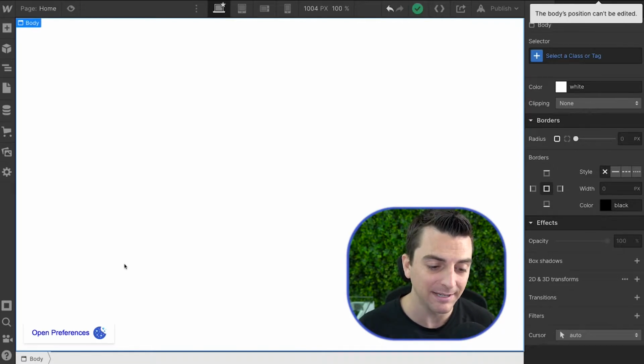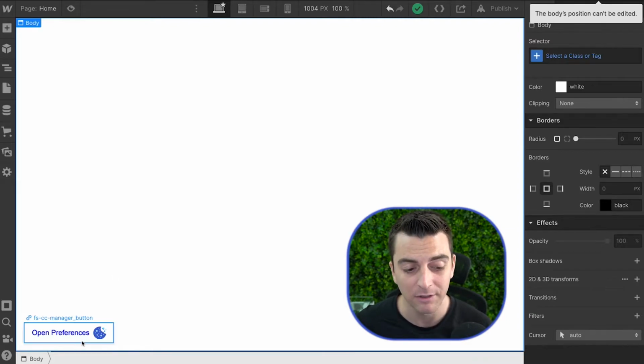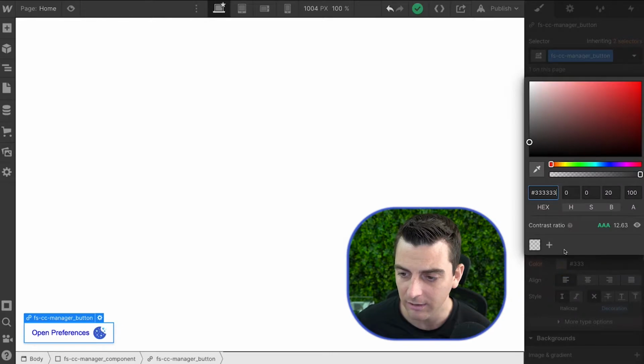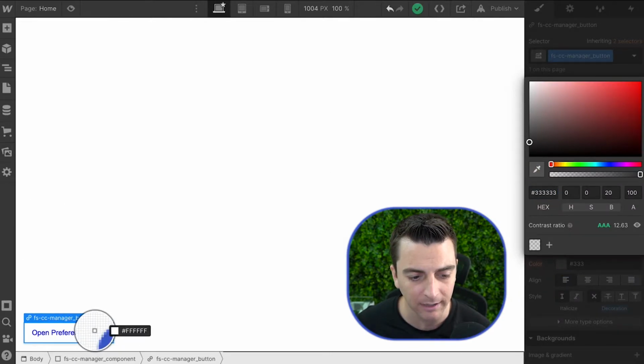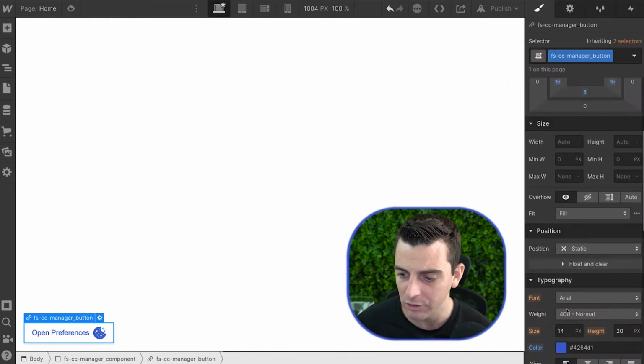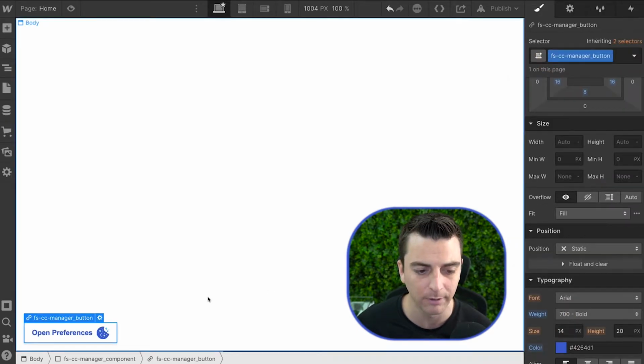This button has to be accessible, and it has to be clickable and visible at all times. The user has to have the option to go and change their settings. Let's also go and change this automatic link color to the same blue as this. And just for fun, let's go bold.